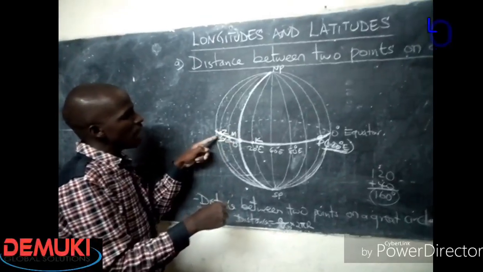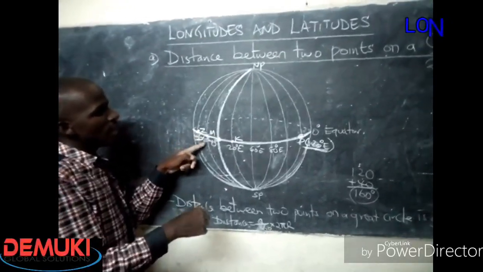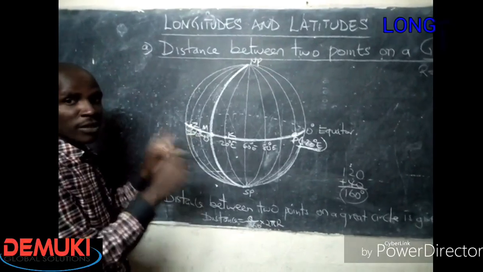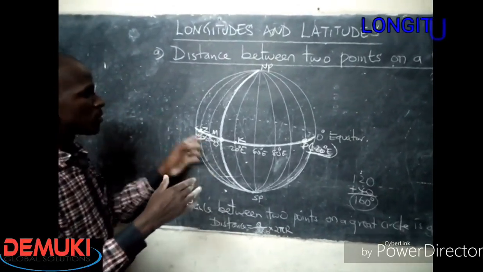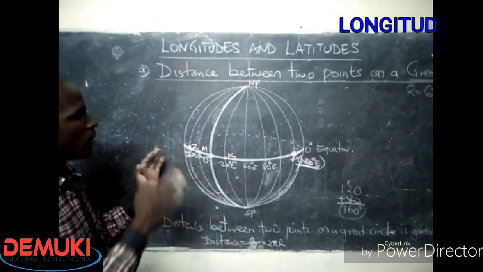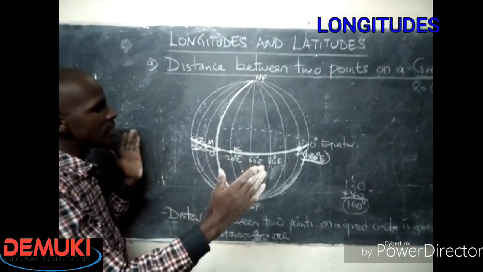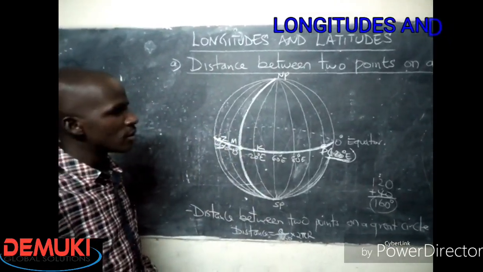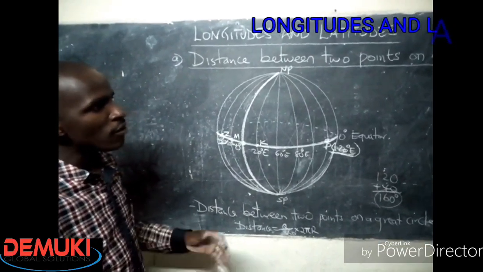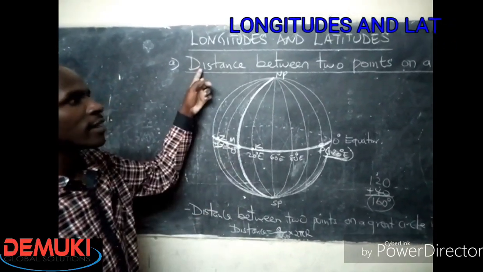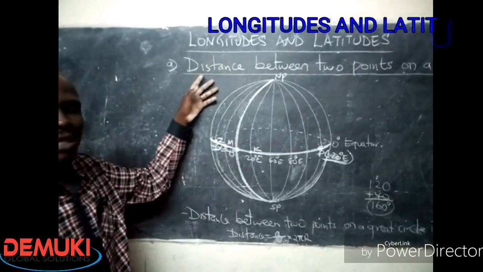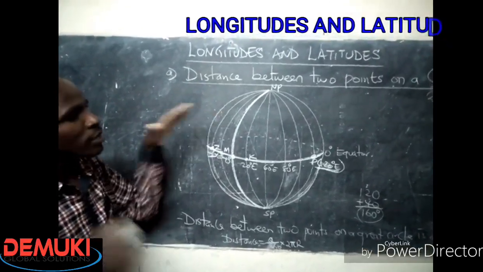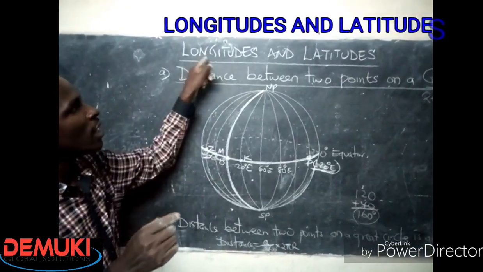Z is 40 west and M is 20 west, and I want to get the angle difference. Then you just subtract, right? West west, subtract. West east, add. East east, subtract. So with that, we can now move on to calculating the distance between 2 points. Along the longitudes, we first concentrate on the longitudes.